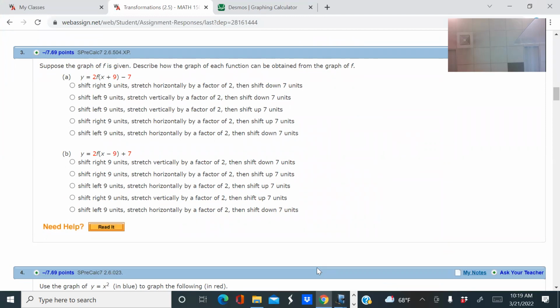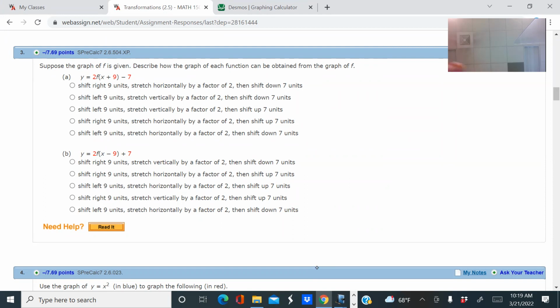This is not a graph, and in fact this is a very abstract problem because they're giving you a function called f, so you don't even know what the function is, right? It's just some abstract function f, and they're talking about the graph of f, but of course you cannot graph f, because you have no idea what the formula for f is. So you just have to sort of imagine things.